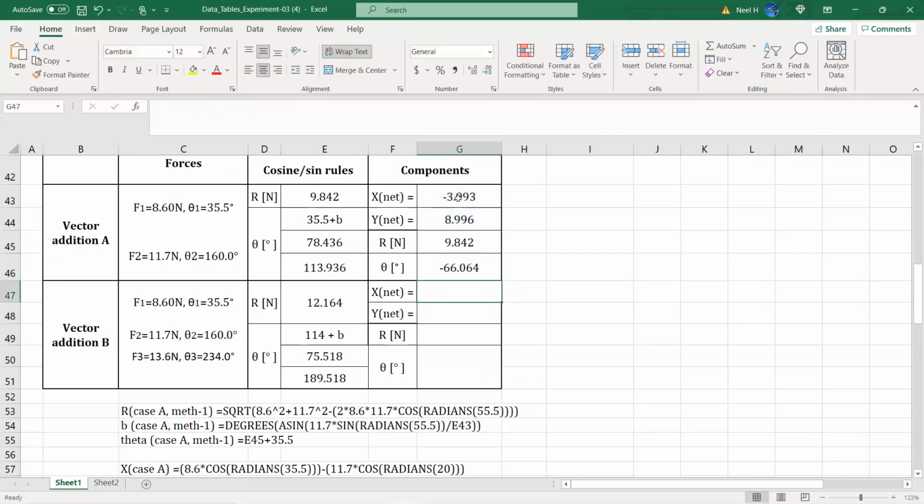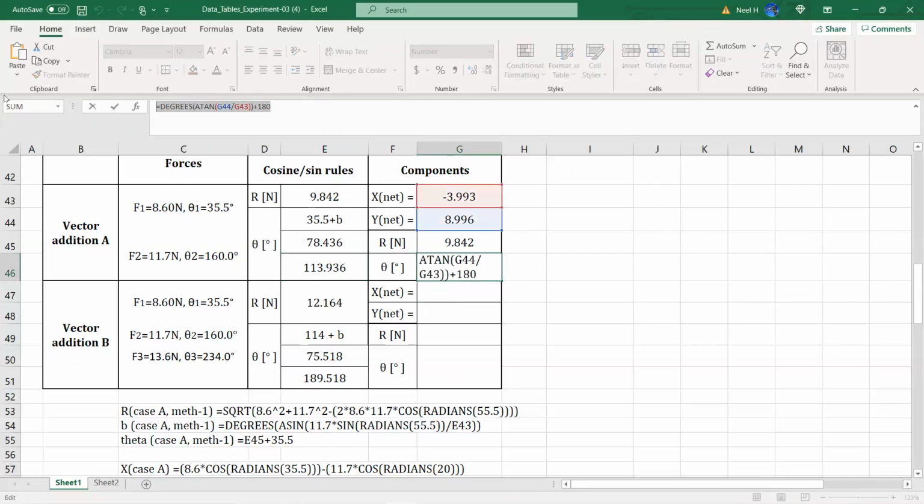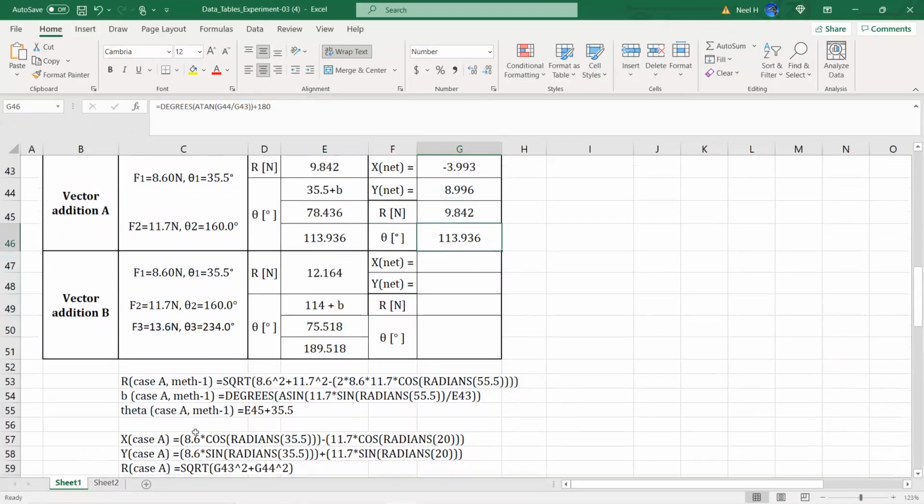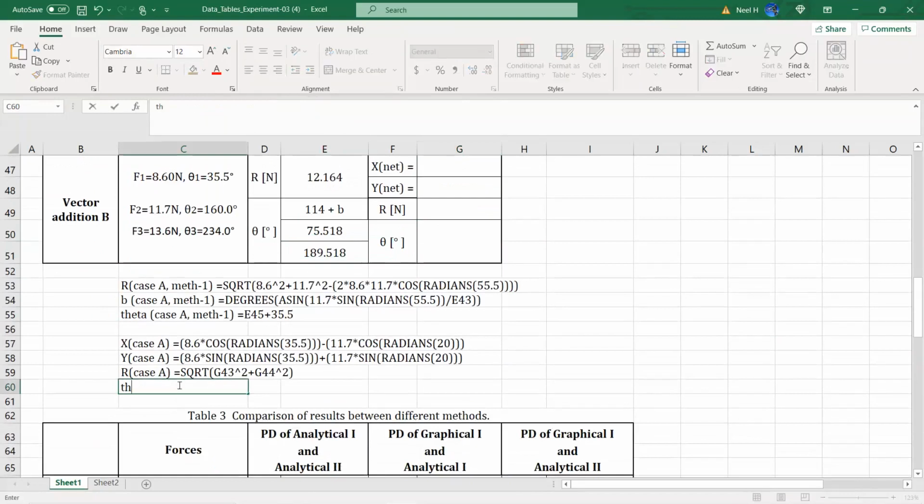Let's take a look at the number. The number is negative 66. That is not the answer I would like to see. That is correct, that is not wrong. The problem is that the resultant is actually in the second quadrant. If I use those x and y, this is actually coming from the negative x direction. So to make it positive, you can add 180 to this answer. If you add 180 at the very end of that function, it will automatically correct to exactly the same answer which I got earlier. Okay. So this will be theta.